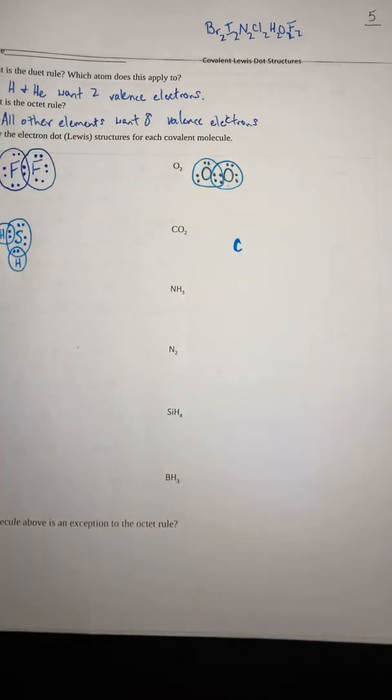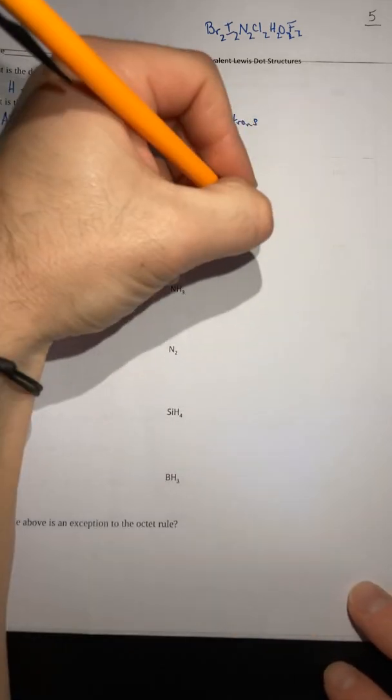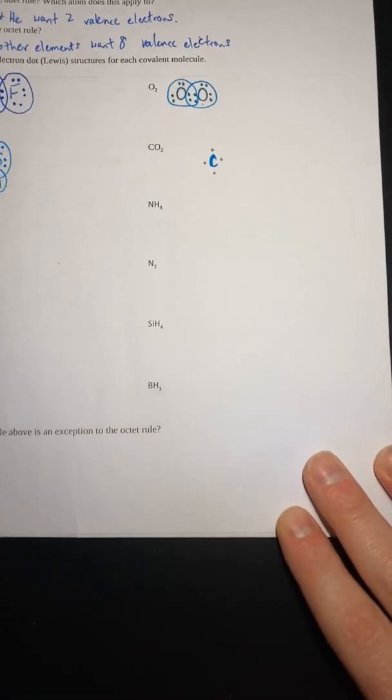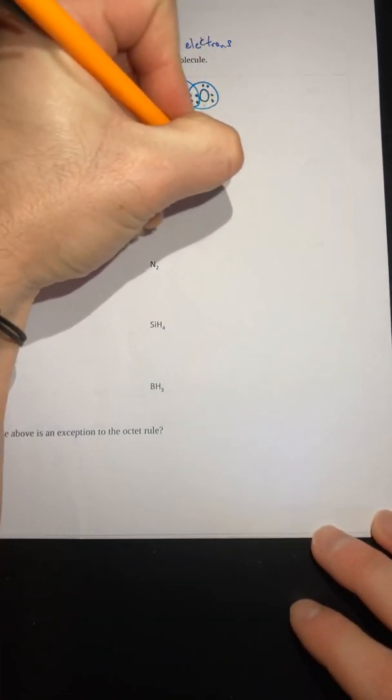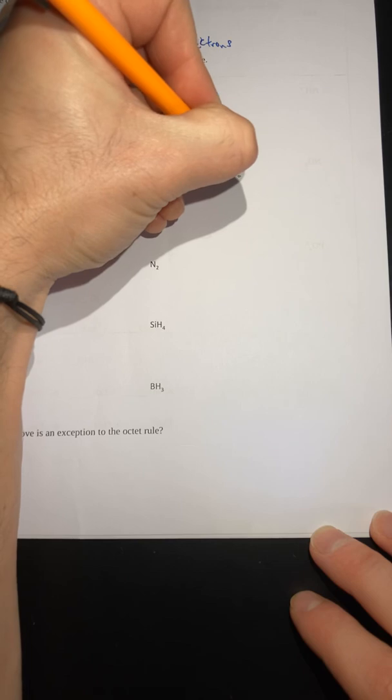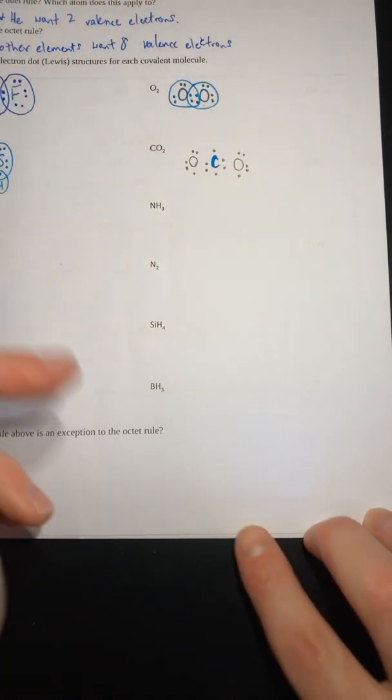How many valence electrons does carbon have? 4. I'm actually going to write this in pencil because I'm going to have to erase. So 1, 2, 3, 4 valence electrons right there. And oxygen is going to go on the outside. How many valence electrons does oxygen have? What group's it in? Not 8. It's in group 6. 1, 2, 3. The fourth one we'll go ahead and pair up. 5 and 6. Same with the other oxygen on the other side. 1, 2, 3. The fourth one we'll go ahead and pair up. 5 and 6. So this is what you end up with right here.